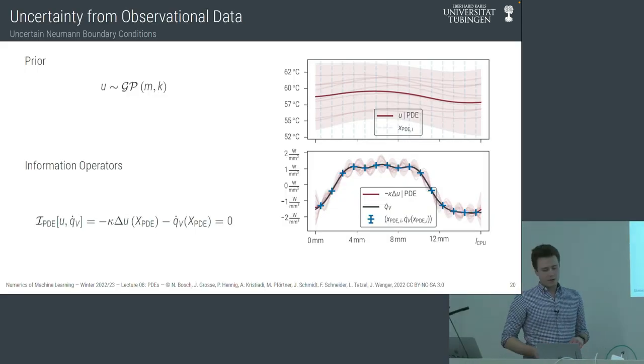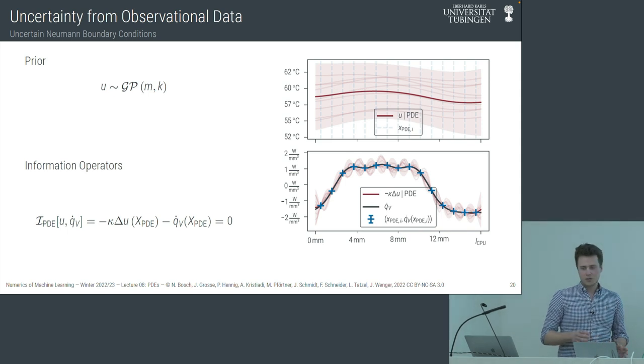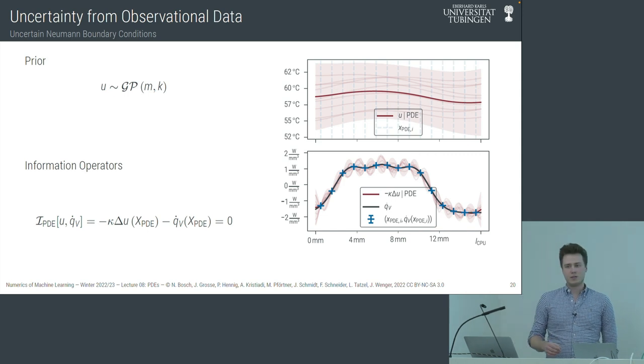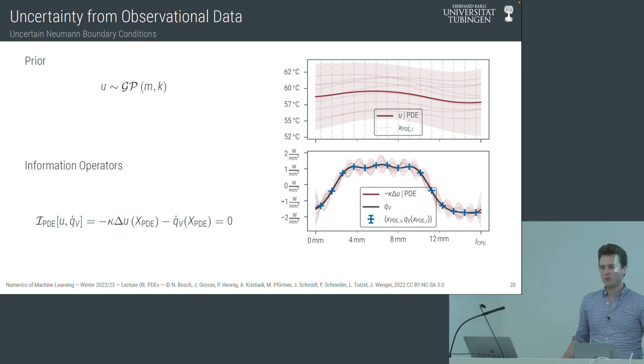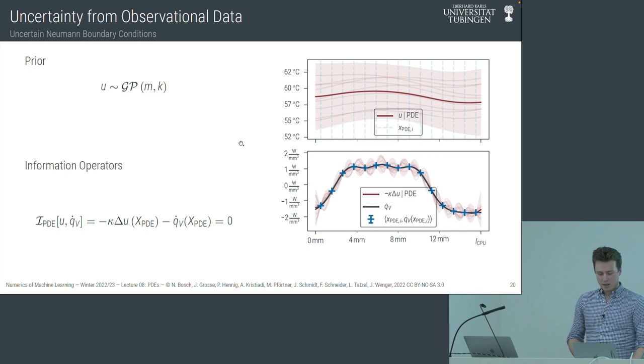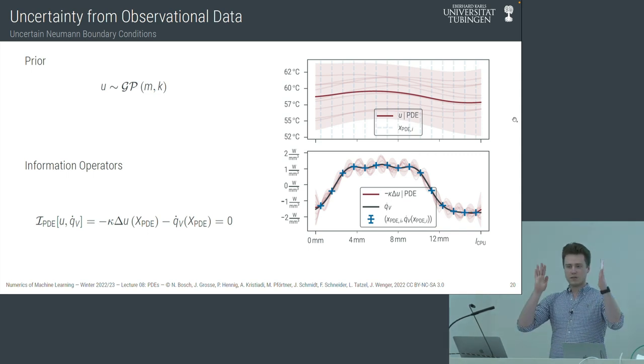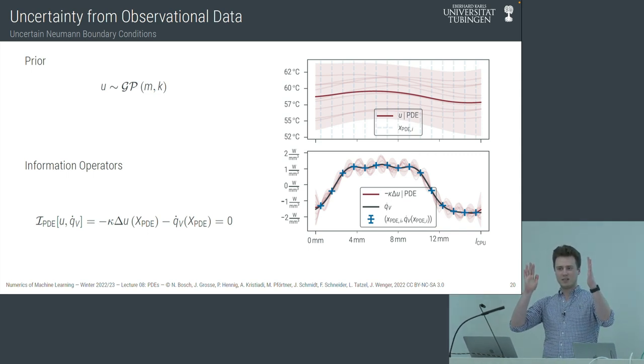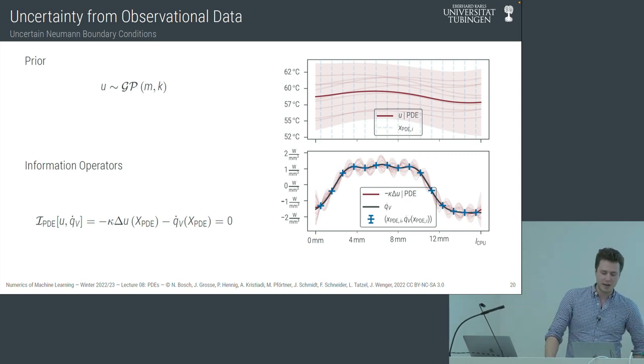Okay, so let's return to the case where we just conditioned on the PDE. What is a more realistic boundary condition for this setup? Well, a more practical boundary condition, at least. It turns out that I already stated that we know that heat is extracted approximately uniformly over the entire surface of the CPU. And actually, these boundary points are the side parts of this idealized box that the CPU is represented by. So physically, you can actually model these boundary conditions.